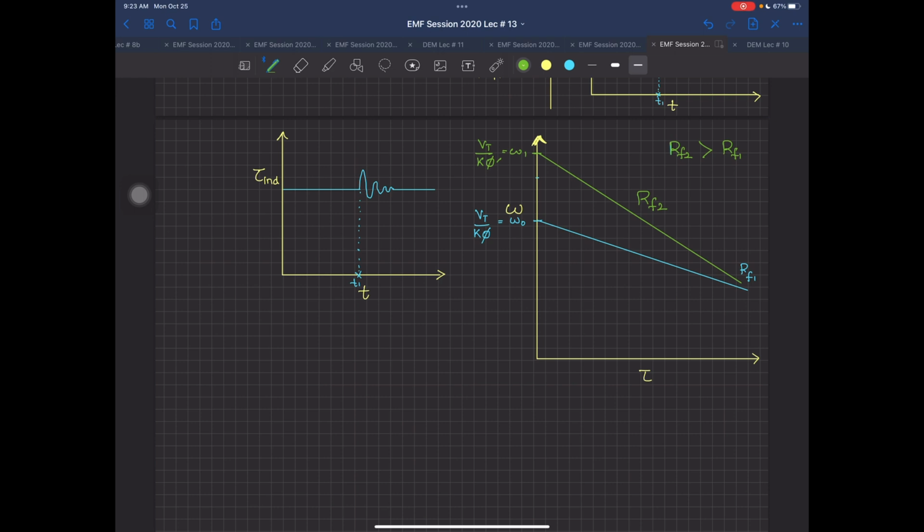So you can see now your machine, if supposedly your machine was working at any different point, corresponding to this torque over here, what happened? Your previous machine was working at this value of your speed, let me call it omega 1, and then afterwards this changes to omega 2. So by change of your field resistance, your omega has changed from omega 1 to omega 2.